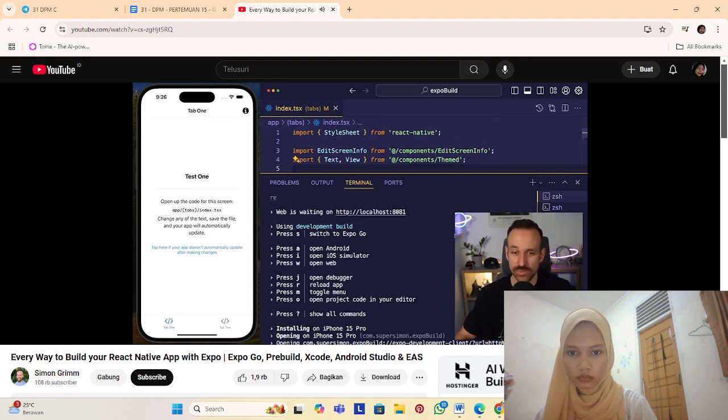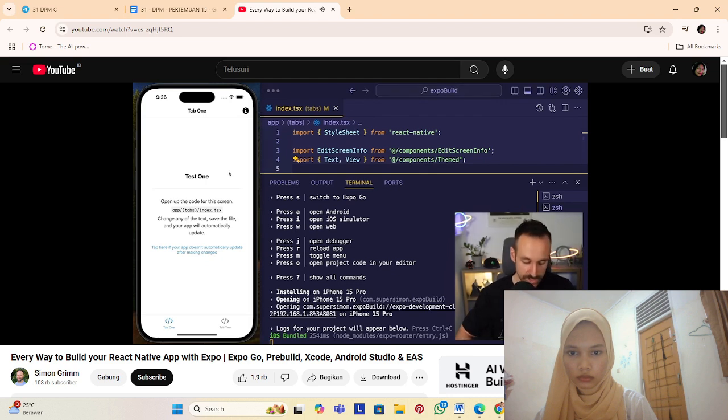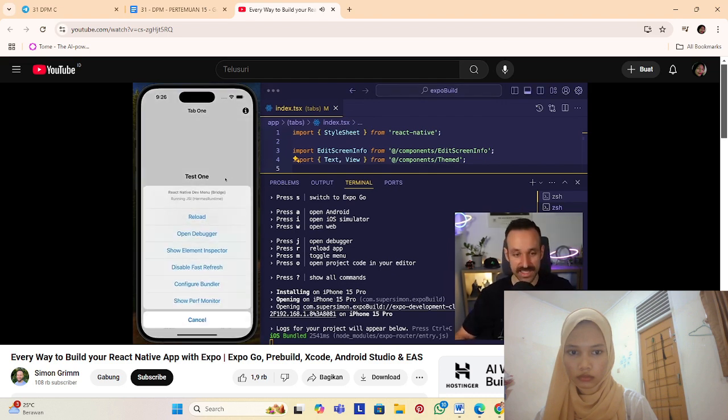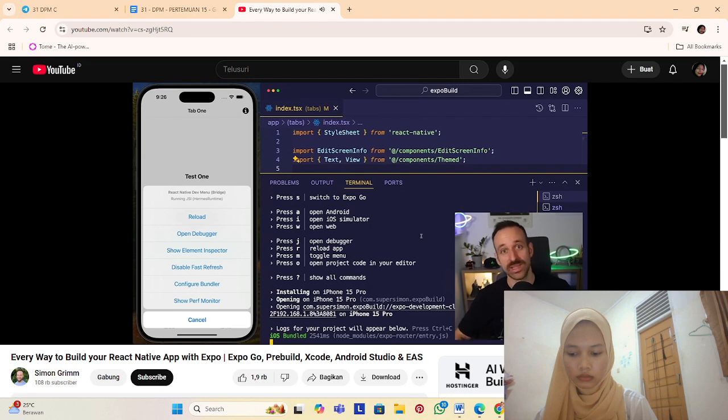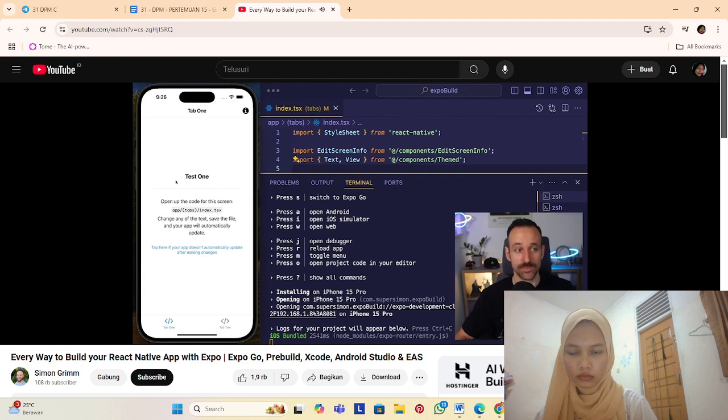As I said, everything's pretty much the same, but look at this. If I now press Command Control Z, I get the default React Native debugging menu because this is sort of a default application. It is a bit similar to what Expo Eject did in the past. You know, Expo Eject doesn't exist anymore, and prebuild is the thing that gives you the most flexibility. So at this point, I can install any kind of native module in my React Native application with Expo and use it here in my prebuild.